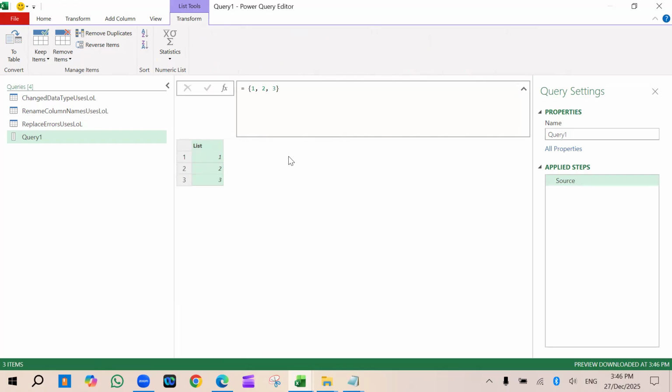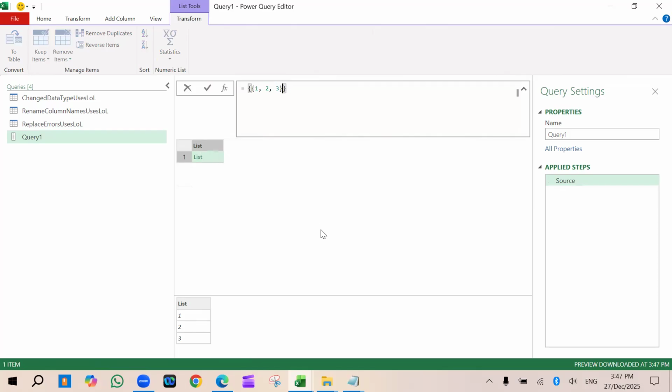But suppose I want to have a list of list structure. What I need to do is wrap all the items in another set of curly braces, and what I get is a list within a list, and this particular list has three items within it, which are 1, 2 and 3.